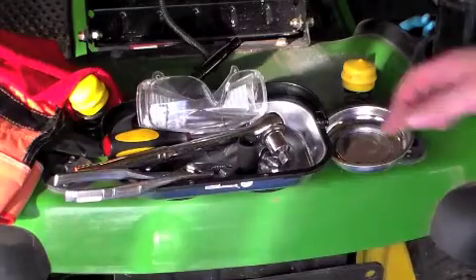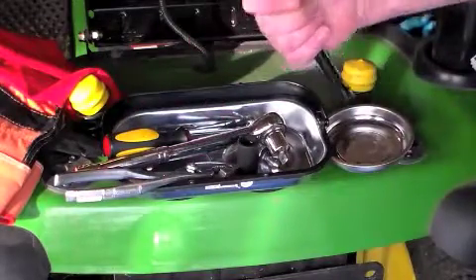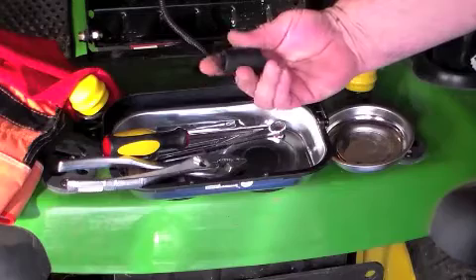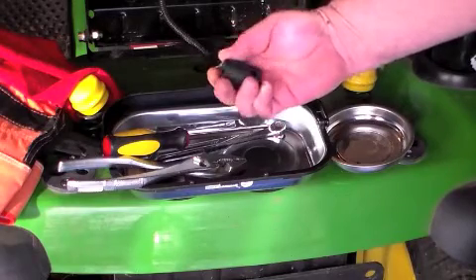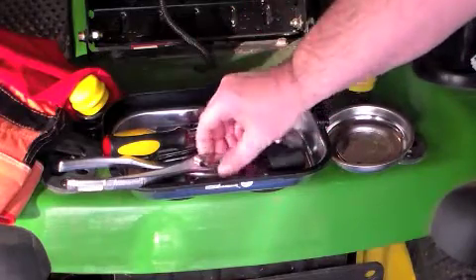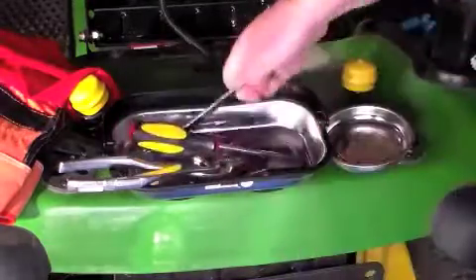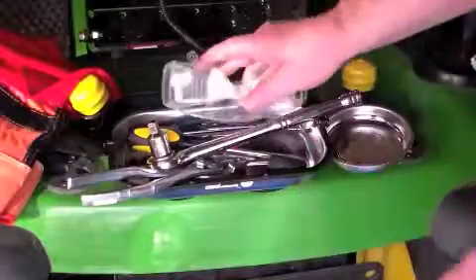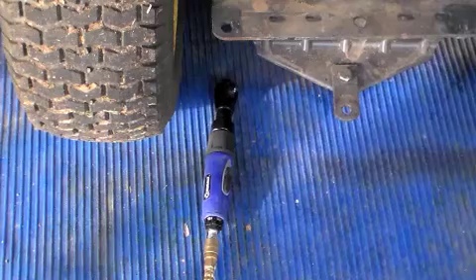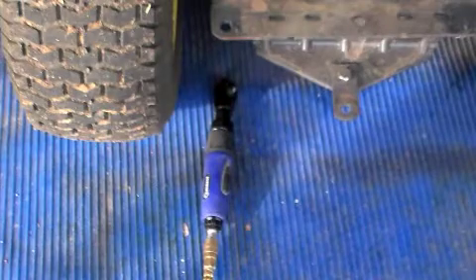These are some of the tools you need: safety glasses, a wrench, 10mm socket, half inch drive, another socket here — that's a 13mm — pliers, screwdriver, and a half inch box wrench which is down here. We've got gloves, a drain pan, and you're going to need an air wrench preferably; it will help you speed along the job.